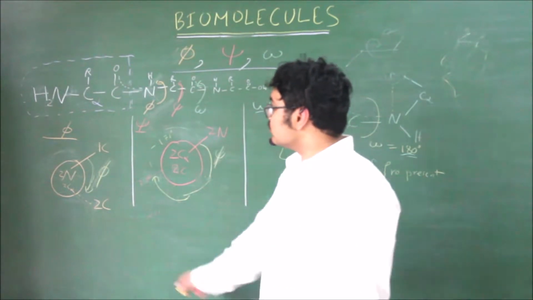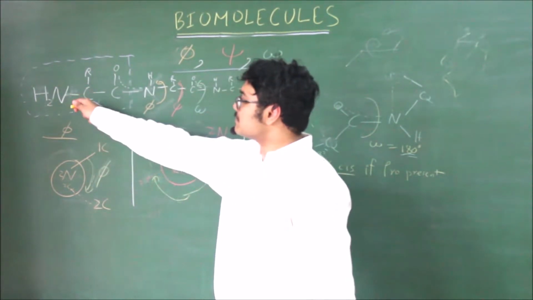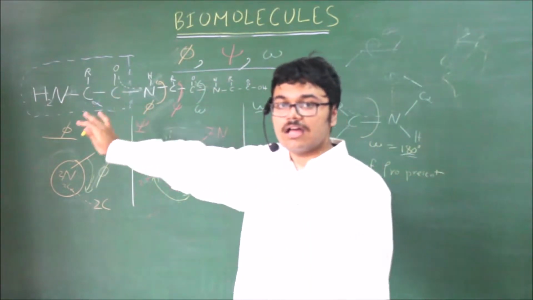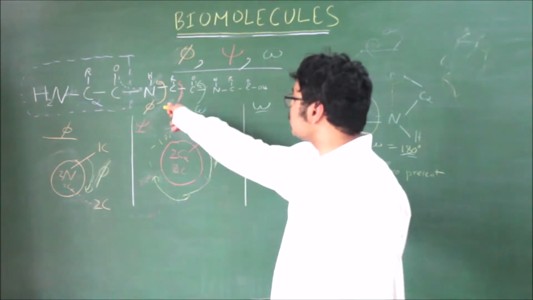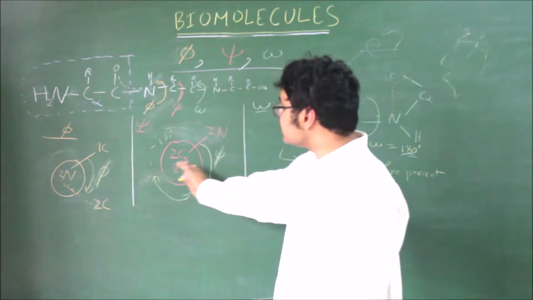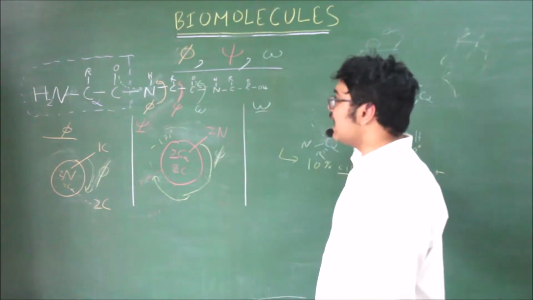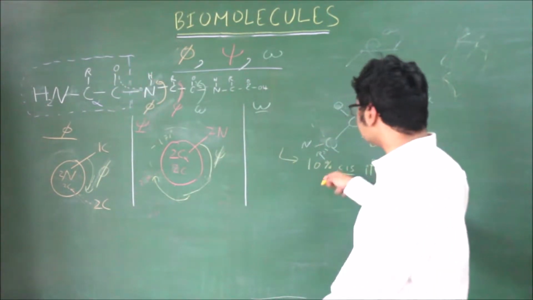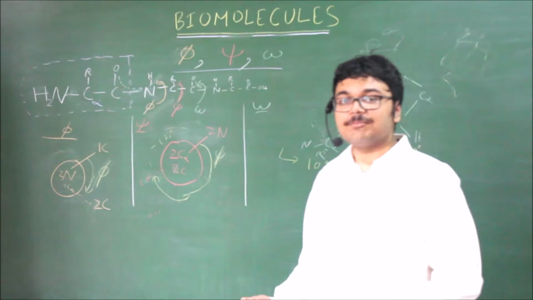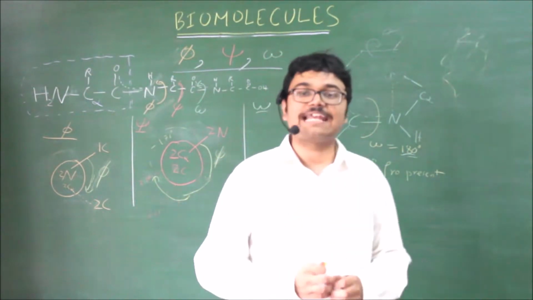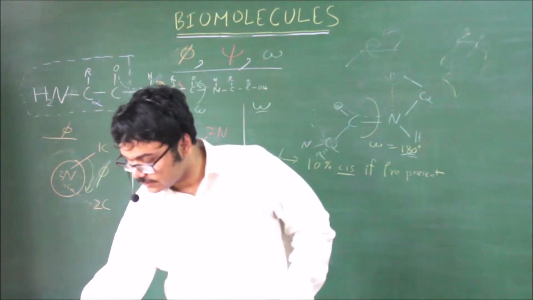So what I need you to know is that the phi angle is the first angle, then the psi, then the omega. If you just remember this order, and you remember what the three things are: nitrogen, C alpha, C, nitrogen, C alpha, C, you'll immediately remember what these angles are between. And you just need to know the partial pi bond character to derive the fact that omega will typically be in the 180-degree state. This is something that you remember, that proline can adopt a cis conformation.